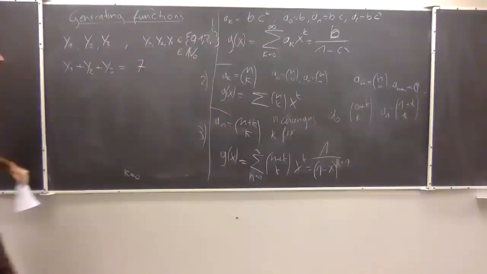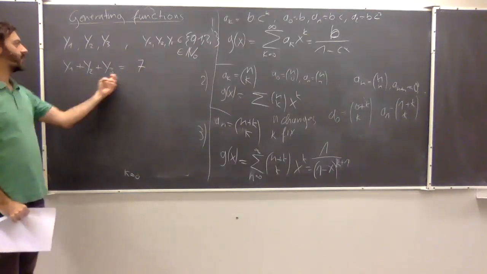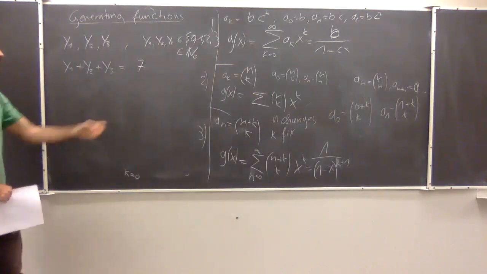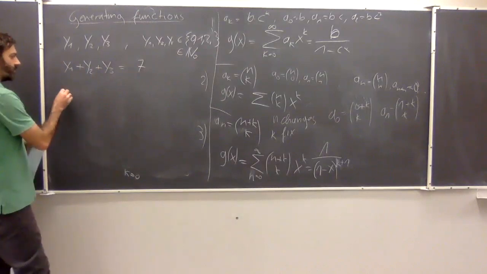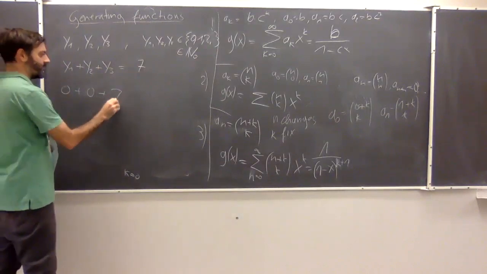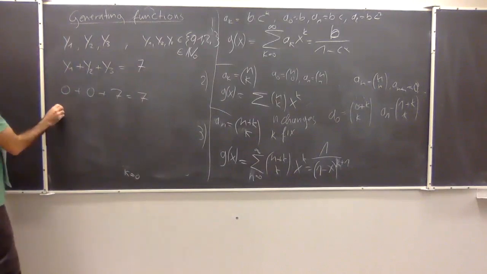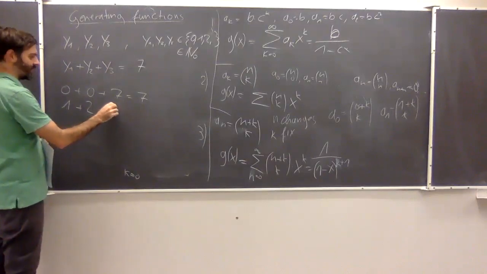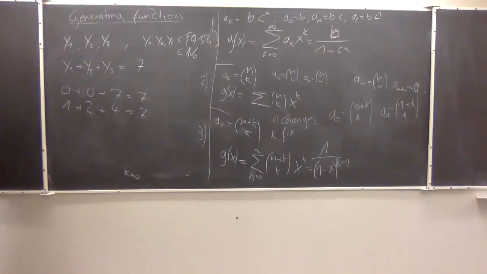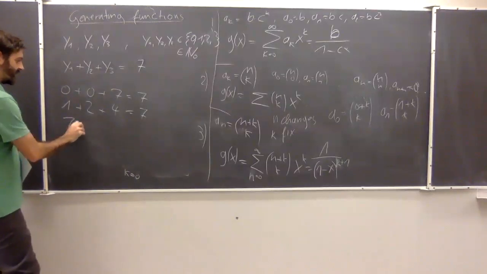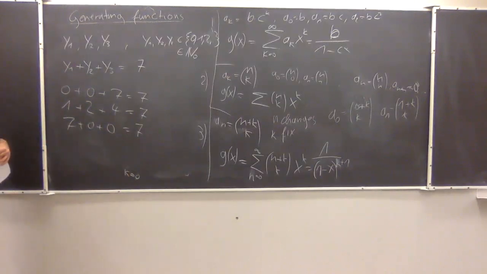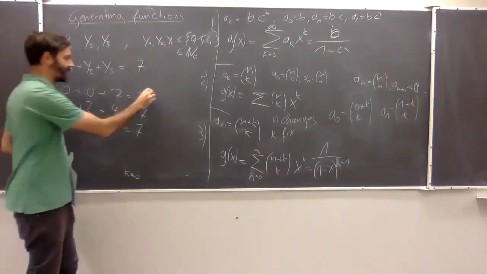Let's make it a 7 for a start. So how many ways are there to choose y1, y2, and y3 out of the natural numbers to get a 7? So one choice is taking a 0, a 0, and a 7. Well, that gives me 7. I can also make some of these larger, and then I have to make this one smaller. It gives me also 7. I can take 7 plus 0 plus 0. That's also 7. You do all of these, and then you wonder how many are there.